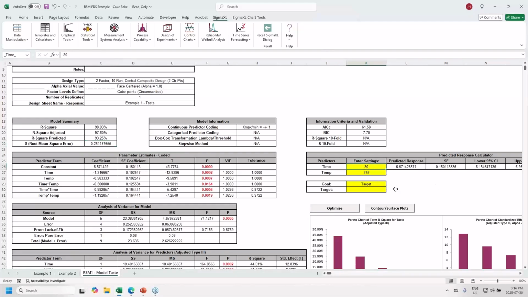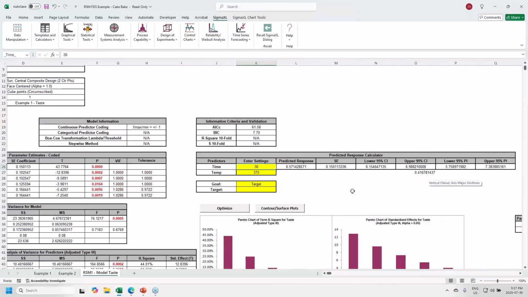Let me just change some numbers here. So let me scroll over back to the calculated value, and I'm going to change the input from 30 to 20 and to 350. Just a couple of different random values in the time and temperature settings, and now we have an even higher margin of error, or half interval, of 0.62.